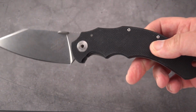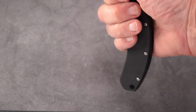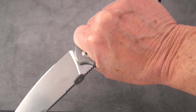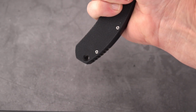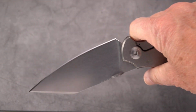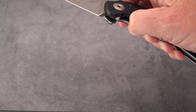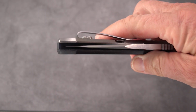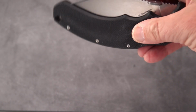Interesting arch to the handle. I was wondering how that was going to feel. And, you know, look, that's a 1.5-hand knife. You guys that like big blades, there you go. You can grab it halfway with the other hand and get a little extra leverage. Definitely more handle than blade. If we close it up, see if we can see the ratio. I mean, there's a little bit extra handle there.